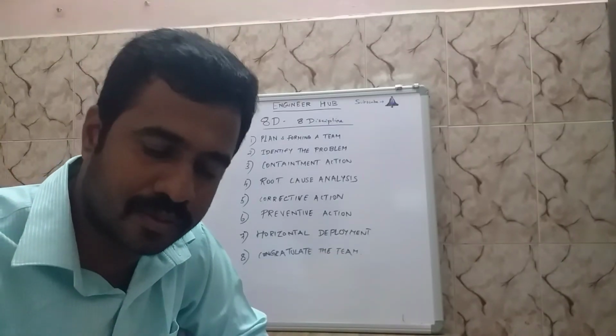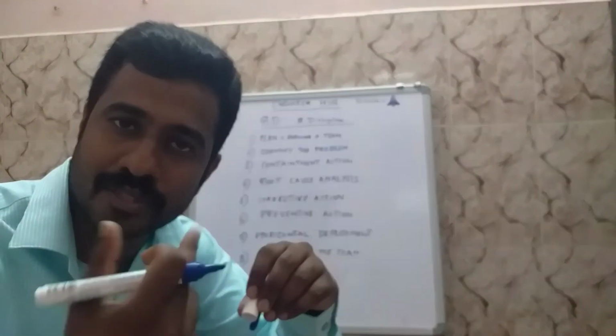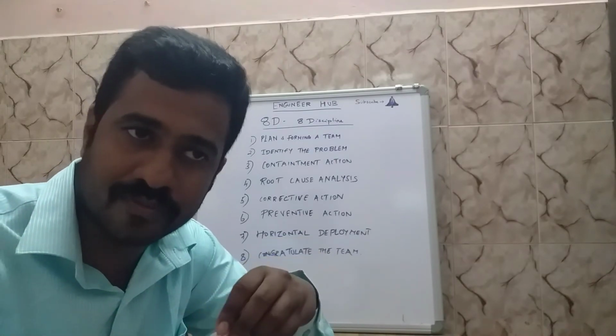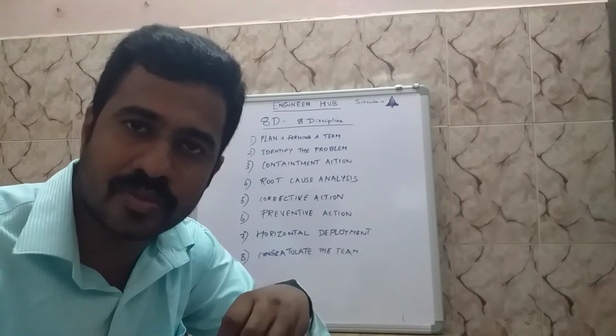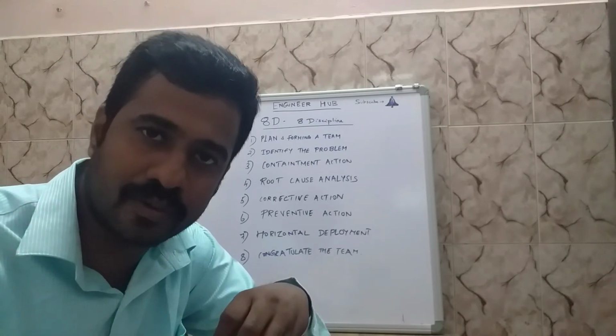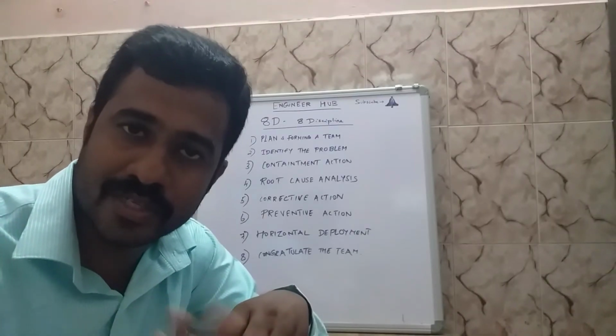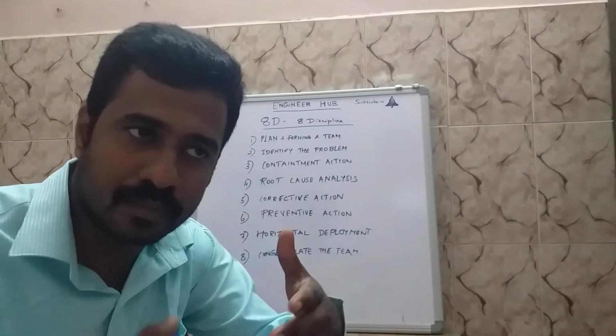In this month this issue had come, so next month it should not come. What have you done to prevent it? You have given a set of poka-yoke, in the sense you have given checkpoints that you have to check regularly, the tool condition, and preventive maintenance should be done. So that is like a preventive action.